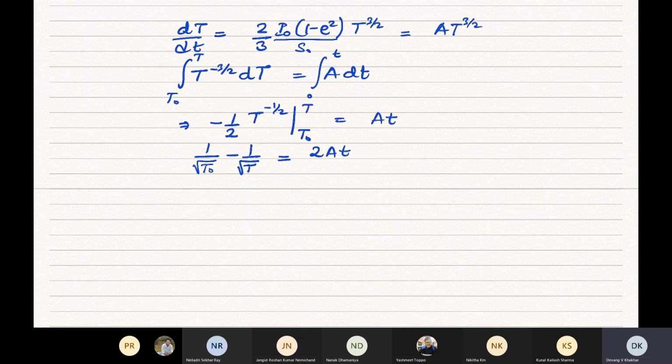And so now if I want to sort of turn things around a bit, then what I'll get is... Sir, have I made that A divided by 2, minus 2 T raised to minus 1 by 2? Minus 2, right? I put it as half. Right? Yeah, it has to be divided by, not multiplied. Okay.